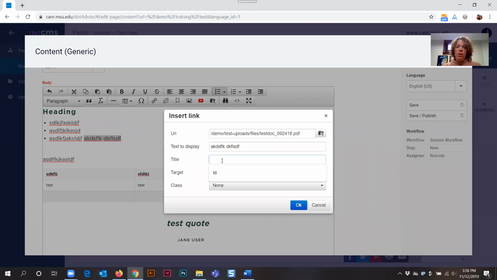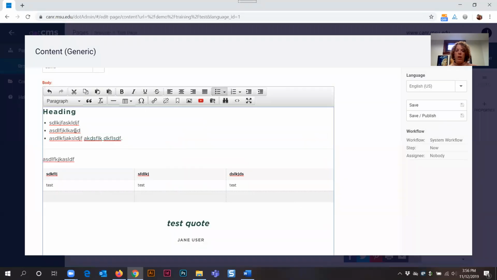All right, so for this purpose, this happens to be a document, so we want to include the file name for this document or the title of this document, so that might also be some helpful information. So for this particular document, it happens to be a test document. But it could end up being October meeting minutes, or it could end up being a planning report, or it could be an Apple's journal article, or something along those lines that might be more helpful information to include in the title field. And then we've completed what we need to do for inserting a link, and we can click OK.